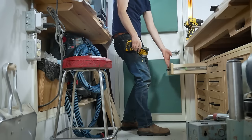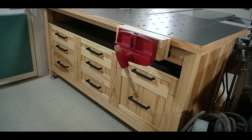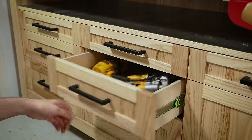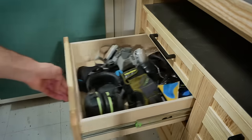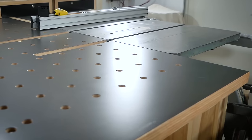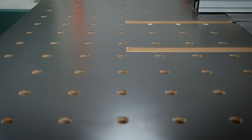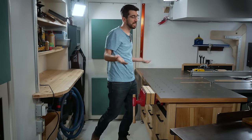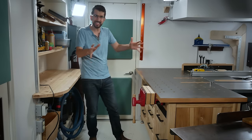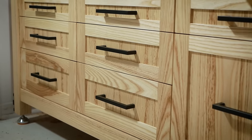And with that, the bench is done. This bench solves so many issues for me and my small shop. I have so many drawers now that I can stuff all the things in that used to be under my old bench. The height of the tabletop is now level with the table saw. The dog holes are gonna be super sick to work with. The top is so much bigger in surface area than my old top. It's super flat and it's so rigid I can't even rack it if I tried. The dowels just make it so much stronger than my old workbench, and it just looks phenomenal.